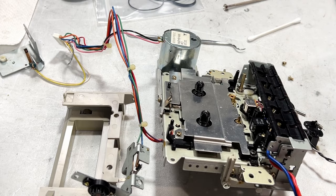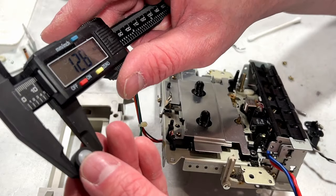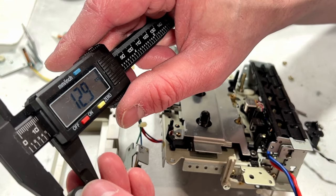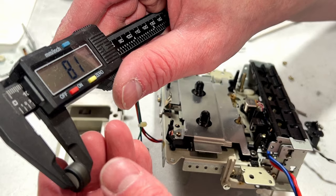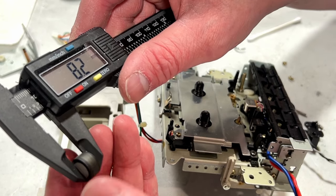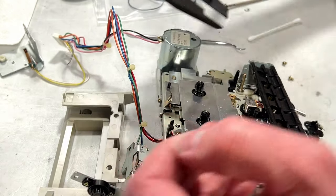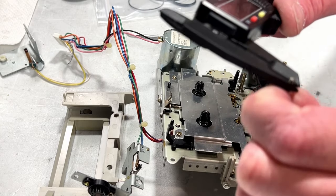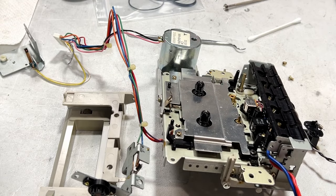All right, now pinch roller. What do we got for this one? 12.8 millimeters, so it's going to be a 13 millimeter if you want to replace it. 8.1 millimeters hub height, so yeah, standard 13 millimeter by 8 millimeter pinch roller, it looks like. And the shaft is what? 2.3 millimeters. That's kind of non-standard, isn't it?